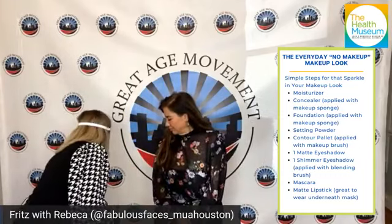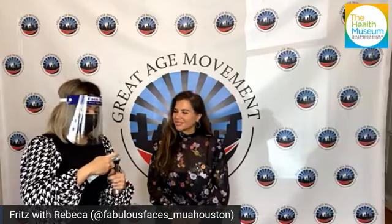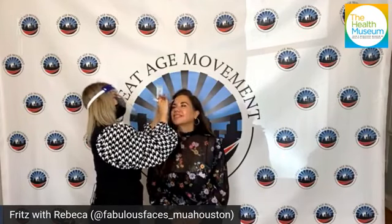Okay, so let's, once again, go in with moisturizer. I love this moisturizer because you can get it at Walgreens, CVS, Walmart. It's the e.l.f. brand. I love this brand. It's very inexpensive and great quality. So we are going in with moisturizer once again all over the face. Moisturizer adds that extra moisture to your skin that's going to lock your makeup in place. Hydrate your skin. Taking it to the forehead.